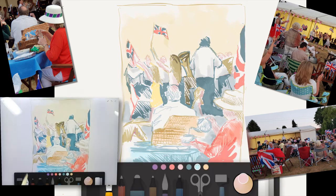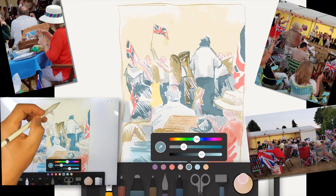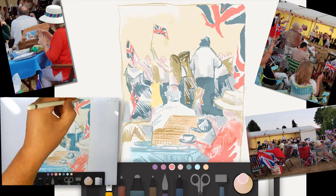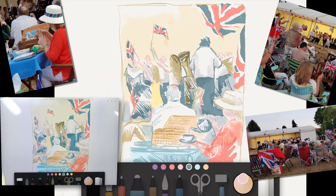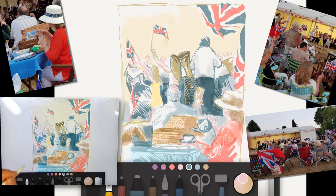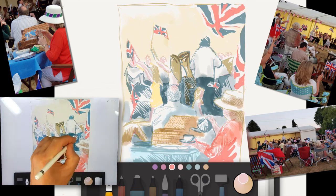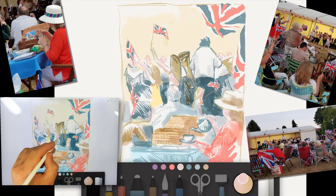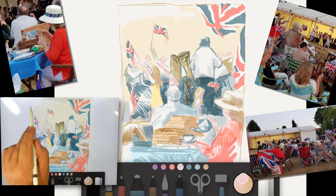Once I'd done the sketch I thought let's get some color on it, and I really love the way you can use the watercolor and it doesn't smudge the ink — unlike what happened to me recently with real media, which turned out to be a bit of a nightmare because I used water-soluble ink, put a wash on it, and it all smudged. But with this app you don't get that — it's like using Indian ink. Don't forget, the app I'm using is the free version, so it doesn't have tools like zoom or layers — it's much more trimmed down.